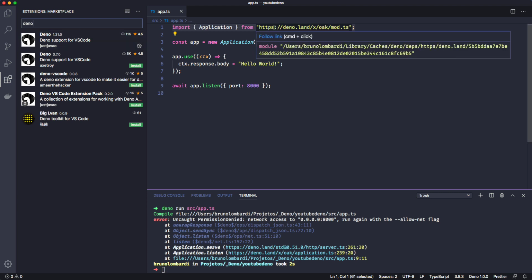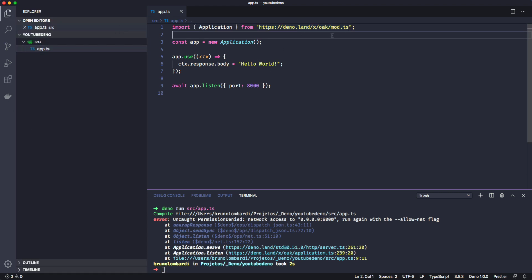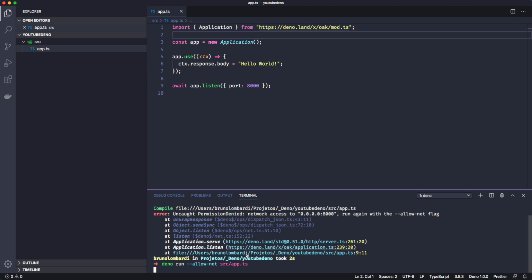Otherwise, you would see an error saying that you cannot specify the file extension of your TypeScript or JavaScript files. You would get an error, but since I have the Deno extension, this doesn't happen here. Let's run this, and the permission denied error, which was what we saw earlier, we need to pass this flag right here when we run, and no error should occur anymore. So I am going to pass it before the file name, and it's running.